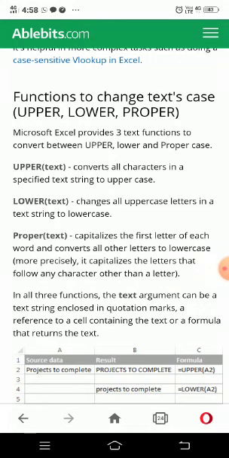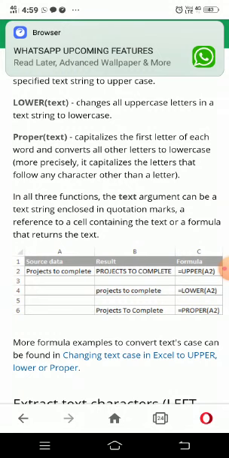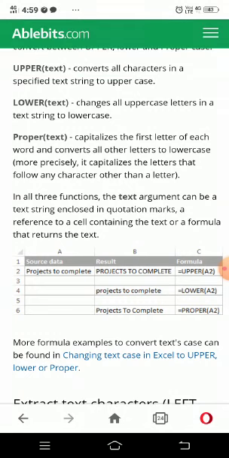In front of that, in open and close brackets, you have to write the text which we are going to convert. As shown in the below figure, you can see in the B column, second row, we used equal to UPPER(A2). In the A column, second row, the text is in small letters. In the B column, it is in capital letters by using the formula equal to UPPER(A2). So these are the three important text functions: UPPER, LOWER and PROPER.